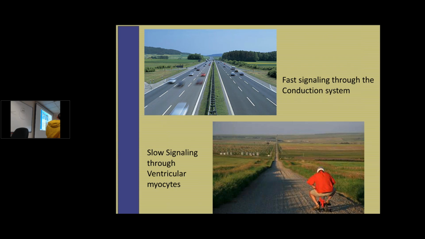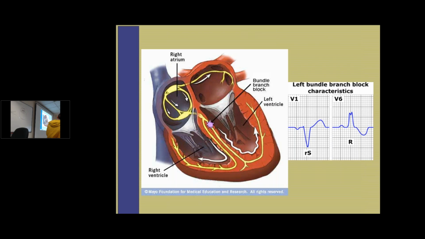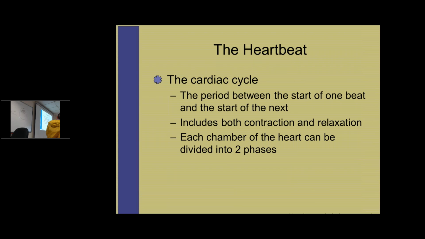So this is just an example of if that signal goes through the conduction system super fast. If the signal is through the muscles, it's slow and delayed. That's why you have a wide QRS. This just goes along more like a left bundle in V1. Like I said, it doesn't always look like a W. But if you have a strong S wave, which is that downward deflection of the QRS, and then you have a strong R wave in V6, it's left bundle, and it's opposite the right bundle. EKGs, that'll be January. I think we'll go through all that stuff in detail.